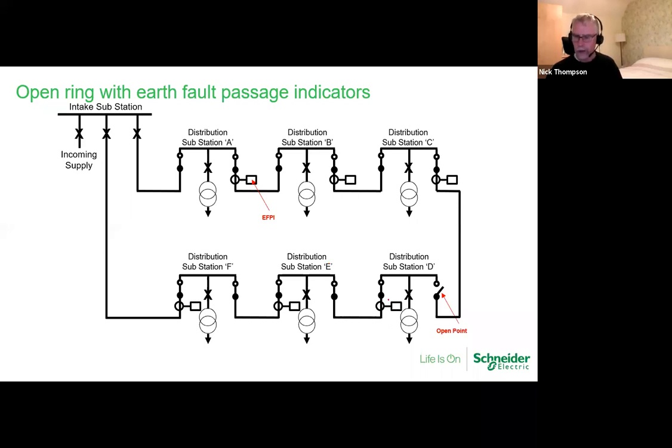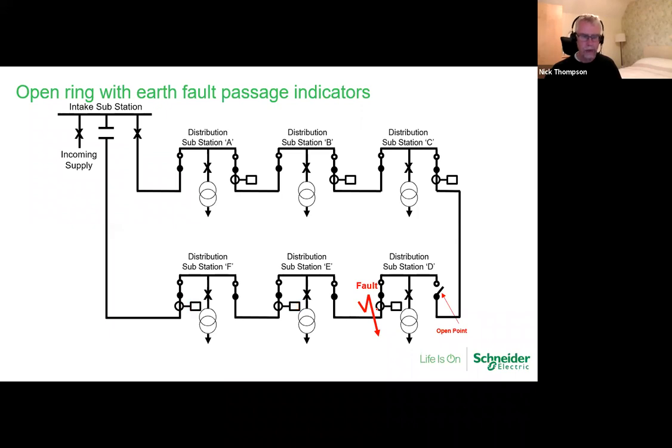So this box here is our earth fault passage indicator, with its own CT, and that CT goes around all 3 cores. Introduce the fault again, and we get our fault current, which will pass to the point of the fault, passing through 2 earth fault passage indicators, ignoring the third because it can't go any further. The others are ignoring it as well because they don't have the fault current. The circuit breaker will trip. As soon as the earth fault current passes through, there may actually be a short time delay built into the fault passage indicators, just in case it is just a blip.